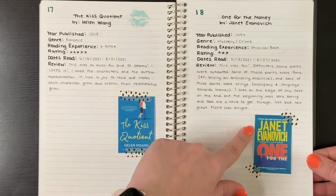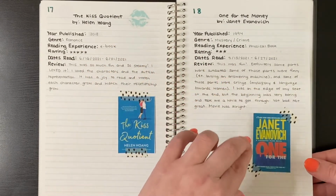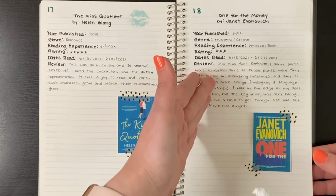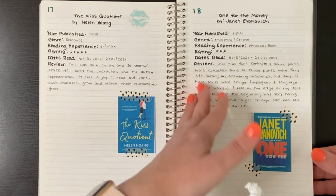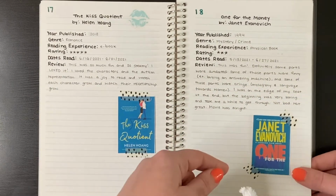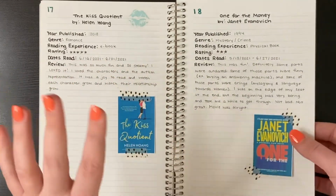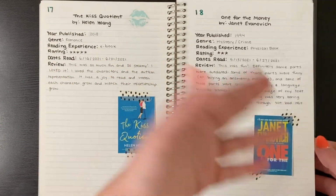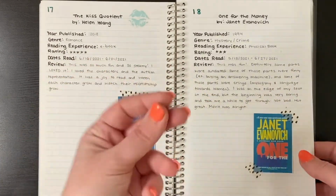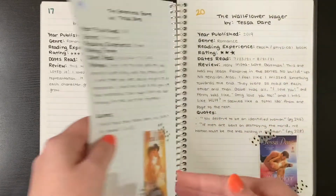The next one I read was One for the Money. This book has been sitting on my shelf literally since high school, and I was like, I just need to read it to see what it's about. There's 35 books in this series, and it was written in the 90s, and boy, you can tell that it was written in the 90s. But I don't know, I enjoyed it. I thought it was a fun mystery. I read the first 3 in the series. They're fine. They're quick, cozy mystery reads. It's low stakes. They're a good time.